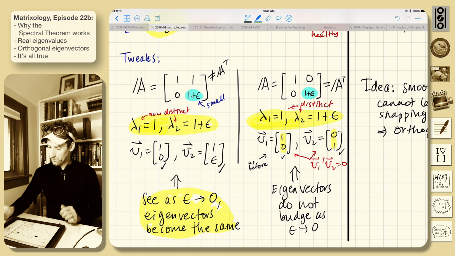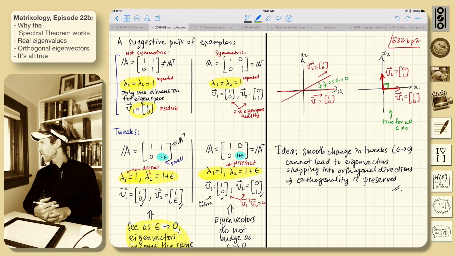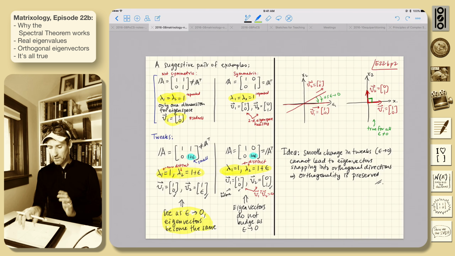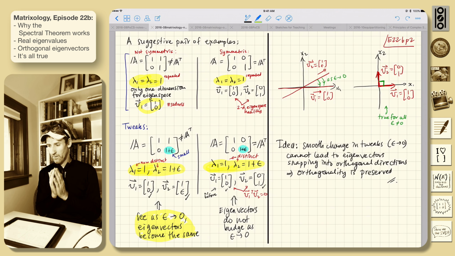So this is generally the story, right? For symmetric matrices, we could take one and add a little bit. We could move the eigenvalues a little bit, make them distinct. Just add a tiny little bit so that these eigenvalues that were exactly the same now differ by a very small amount. And then suddenly the eigenvectors for those will be at right angles. That's what we showed on the previous page, right? If they have different eigenvalues, then the corresponding eigenvectors will be distinct.